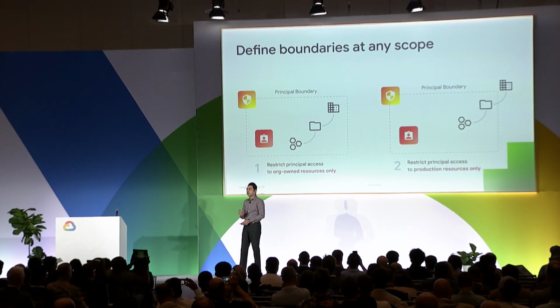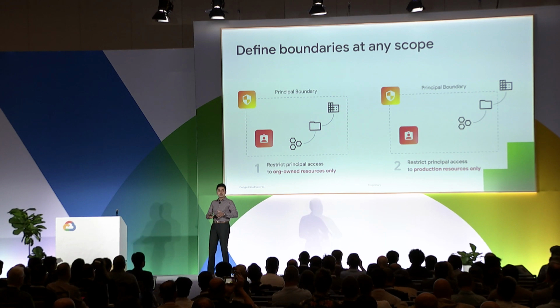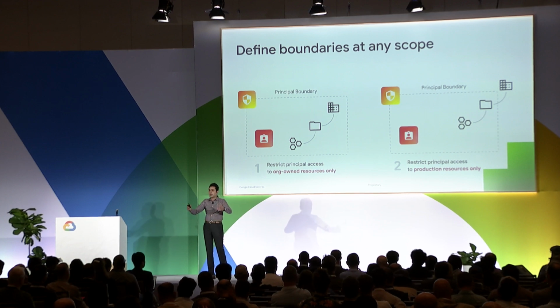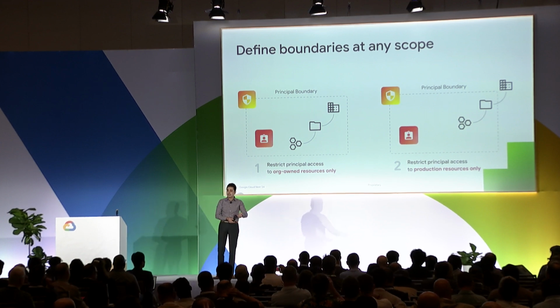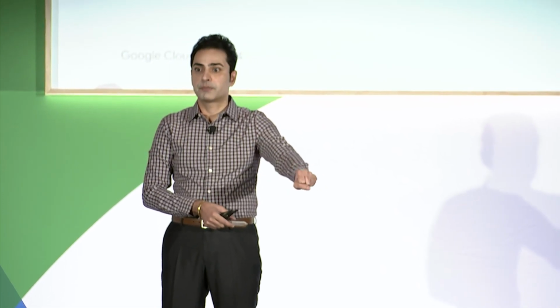But a great way to prevent that from happening, what you can do is you can segregate your environments, a folder for pre-prod, a folder for prod, or whichever hierarchy works for you. And then you can set rules which say that humans and machines that are pre-prod can only talk to a pre-prod folder. That way, even accidentally, a service account that's not supposed to talk to a production resource does not end up talking to a production resource. So those are two great use cases to think about.